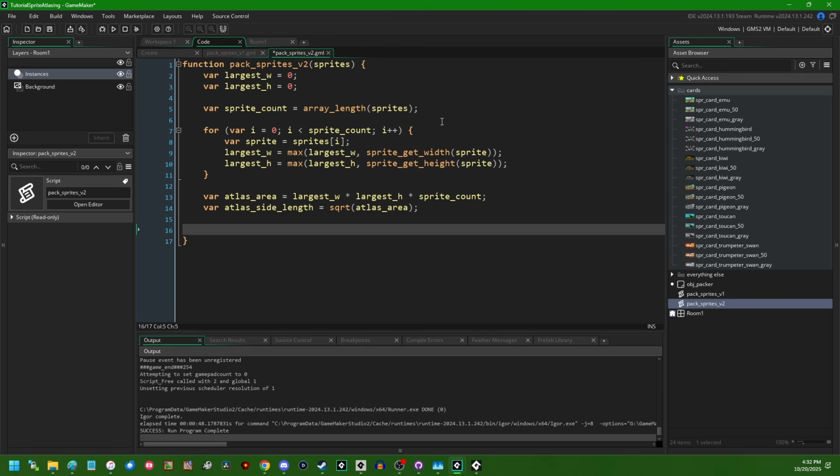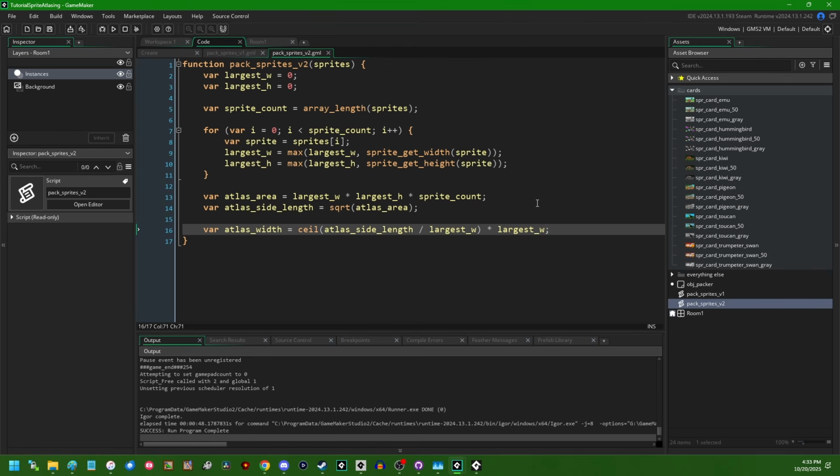So instead what we can do is say atlas width is going to be the atlas side length divided by... So we're basically going to take the side length and round it up to the nearest multiple of the largest width. And we can do that by dividing atlas side length by the largest width. We can round that up with the ceiling function, and then we can multiply that by the largest width. If you've never seen anything like this before, being able to round or ceil or floor to any arbitrary value is a very handy piece of math that comes up all over the place in computer science.